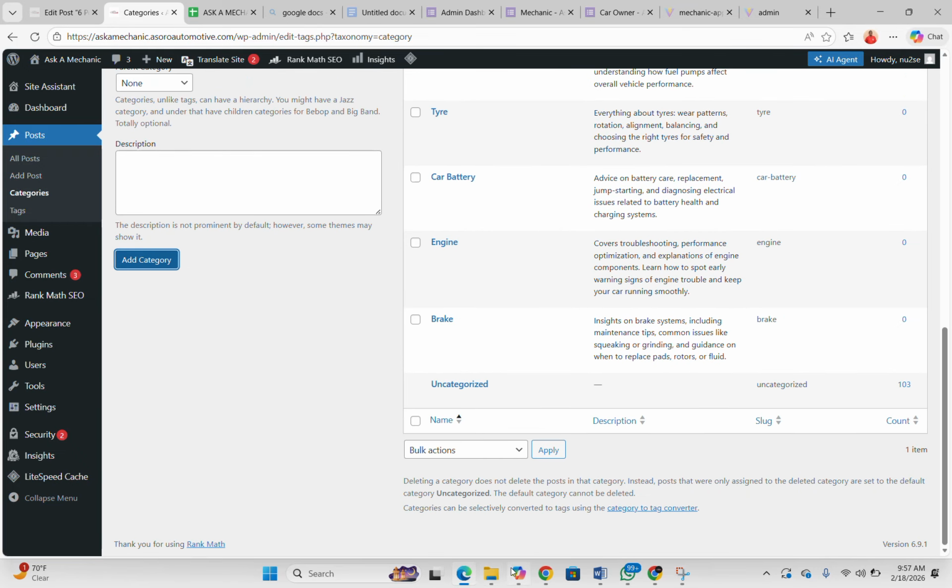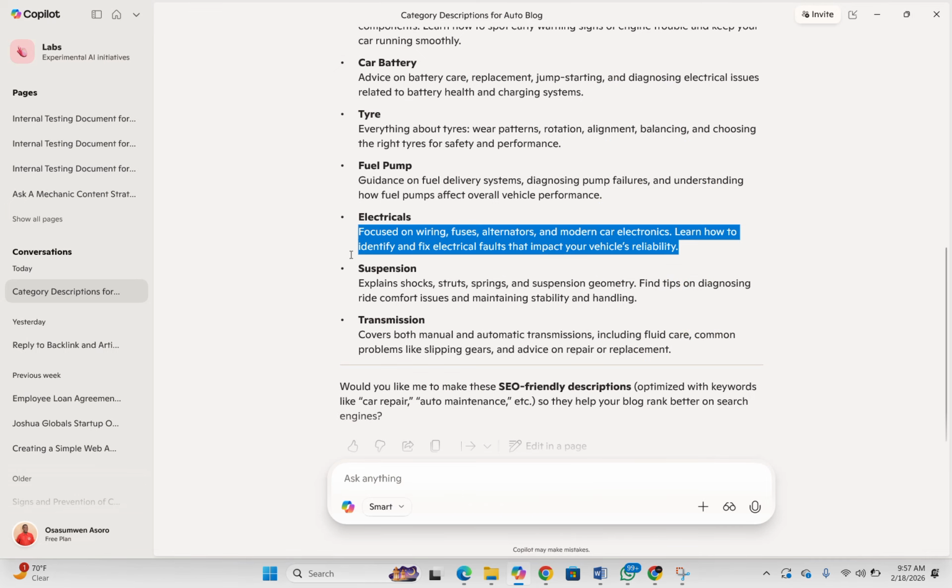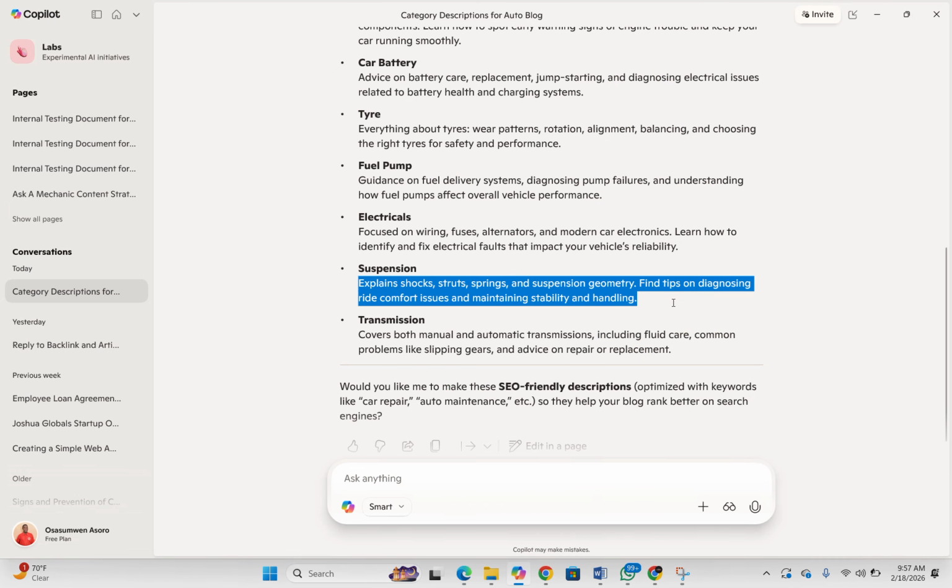Then we have suspension, and the last part, which is transmission.